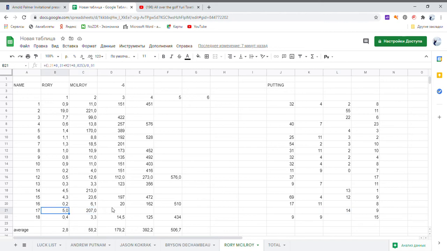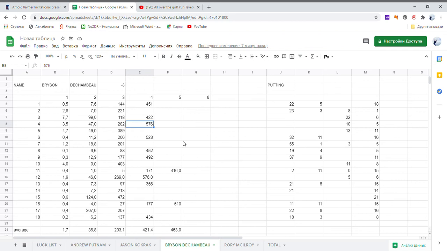So in such a way, I have analyzed the results for five golfers today, because it will be very interesting to see the difference between the golfers who have played with different scores. For example, Bryson DeChambeau, he played minus five today, and we have also calculated the average distance for him. Here we have the average distance for the one stroke. For him, it is just 1.7 yards. But we need to say that in many cases it's related to a very good performance, the first putt proximity.